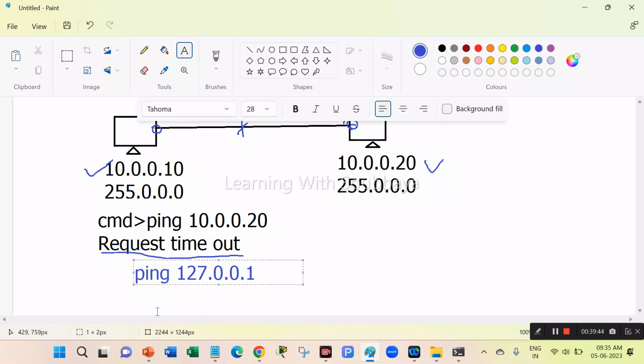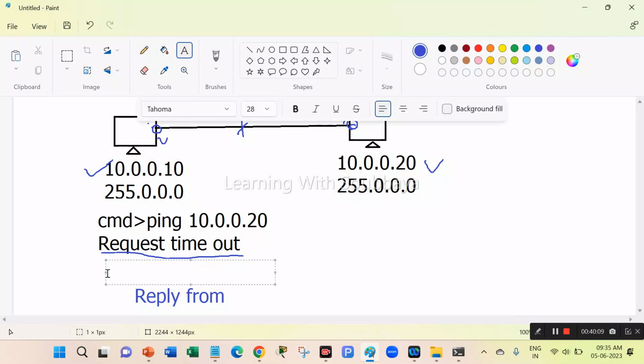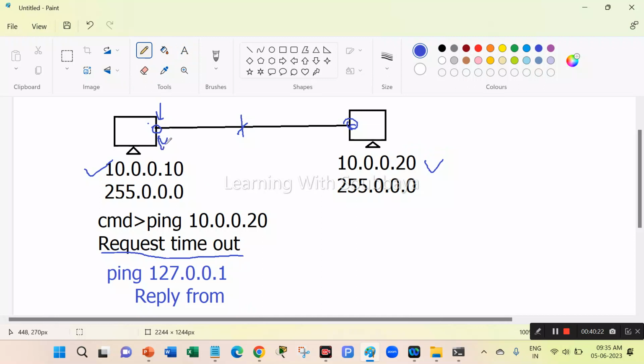If I type ping 127.0.0.1 and I get a reply from message, success, then I understand that my network interface card is working properly.